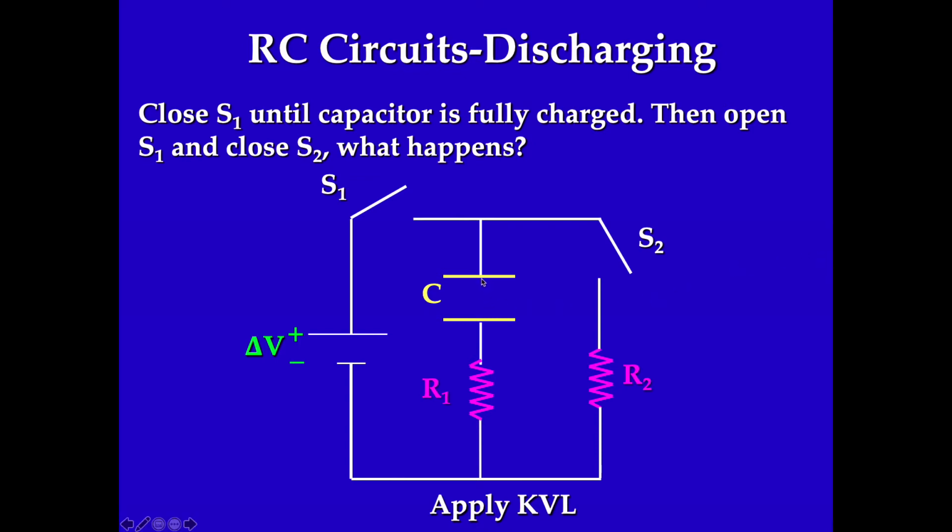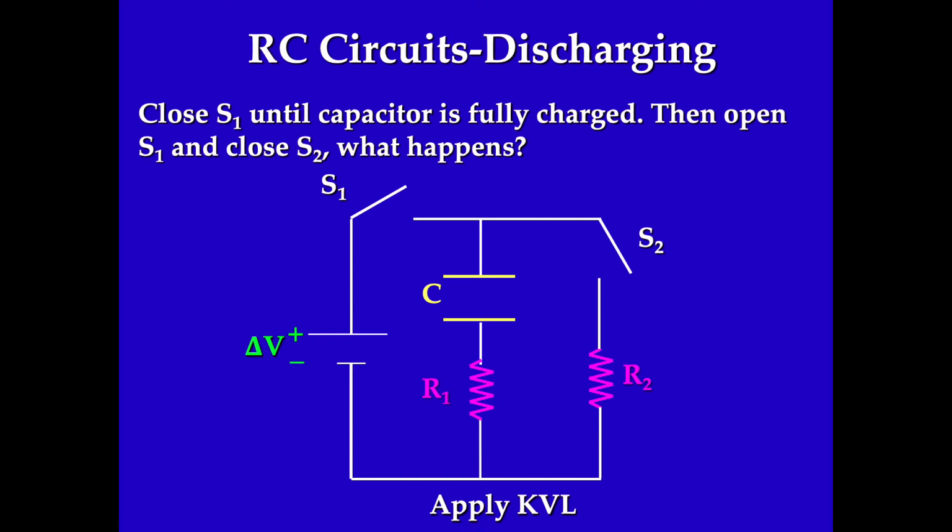So the energy that's lost by the capacitor is used up by the resistors. I really should have one resistor in my circuit, but that's okay. So the energy that's delivered by the capacitor goes to the resistors, and the resistors use up that energy. And the question is, what does Q look like as a function of time as the capacitor discharges?